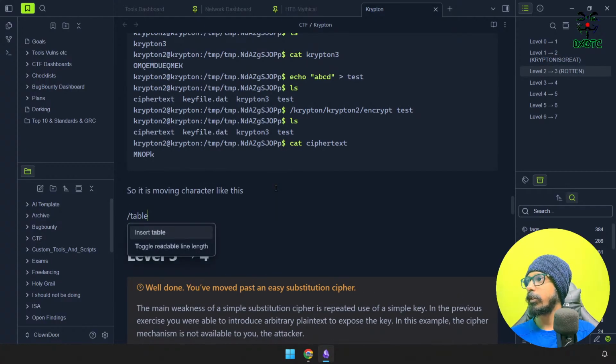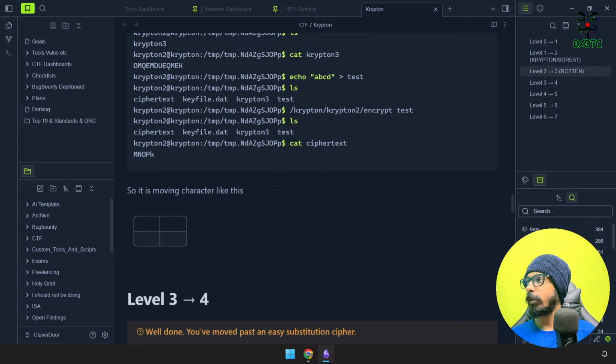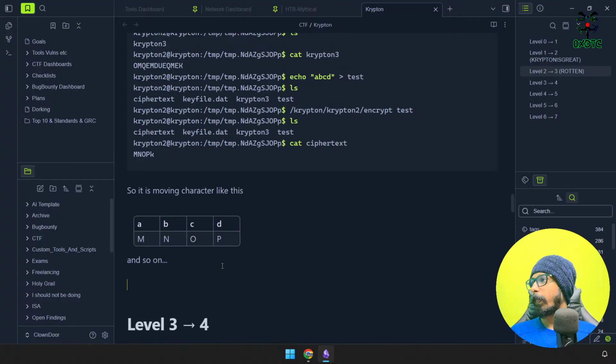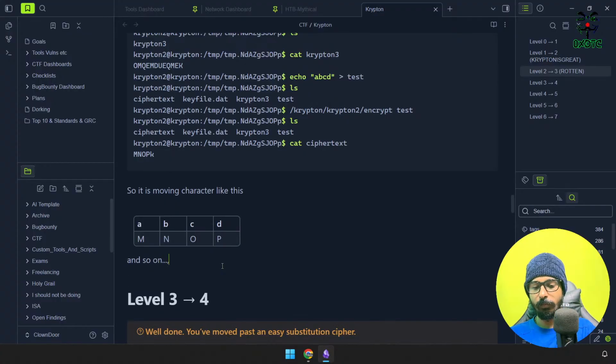I'll add the table for the reference, and if it's A, B, C, D, it is M, N, O, P, and so on. Right. Now we need to reverse this.